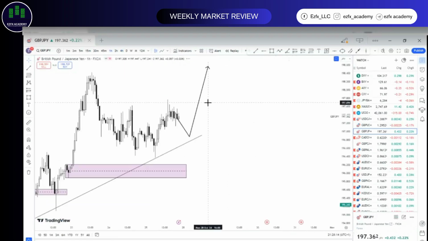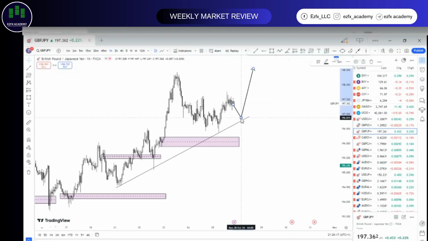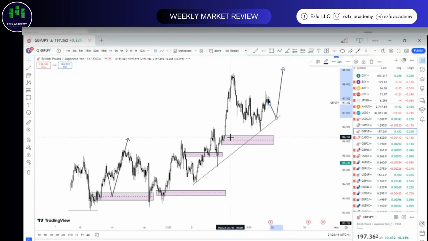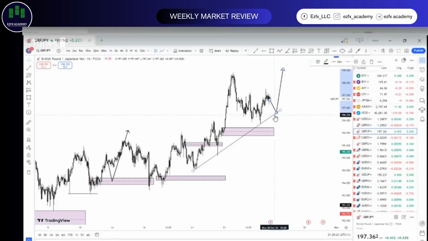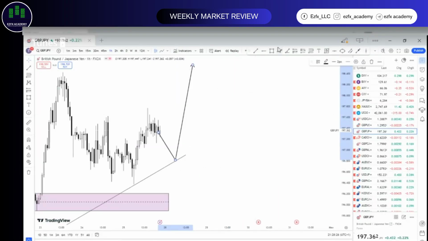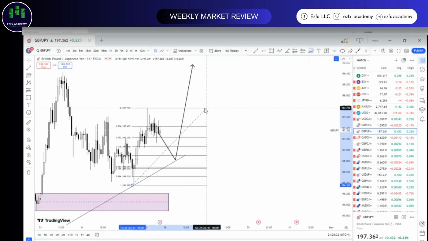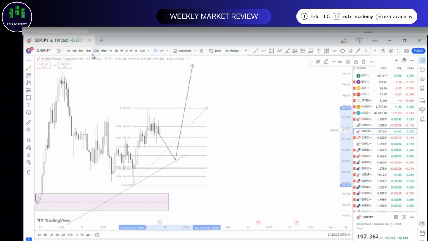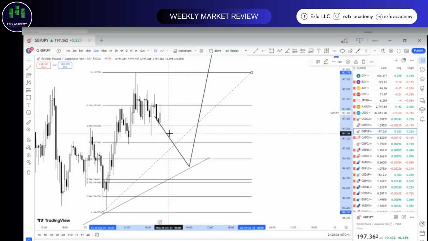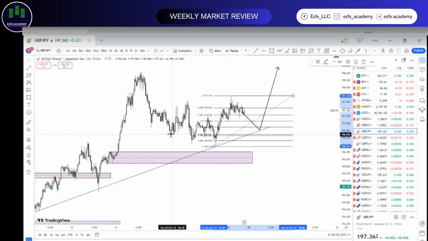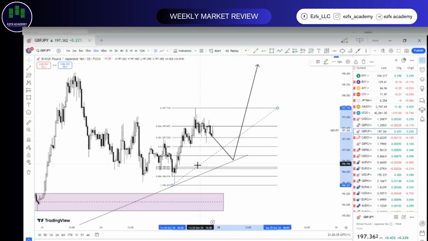So that being said, this GBPJPY is very, very simple. We're still bullish, right? But I'm watching out for this guy to give us a little bit of a drop back into this trend line. One thing we can do to help ourselves clarify that is just easily fib from this high to this low. Normally we will not come down to the 30 minutes for this, but I think we can just do it for the meantime, right? So we might just watch out for price to drop, possibly as far down as here. That's a bit low, but it's a possibility.